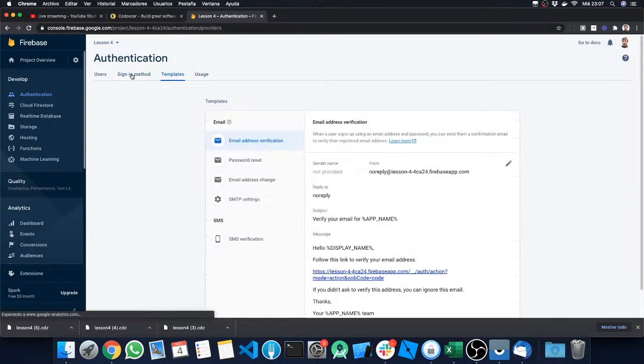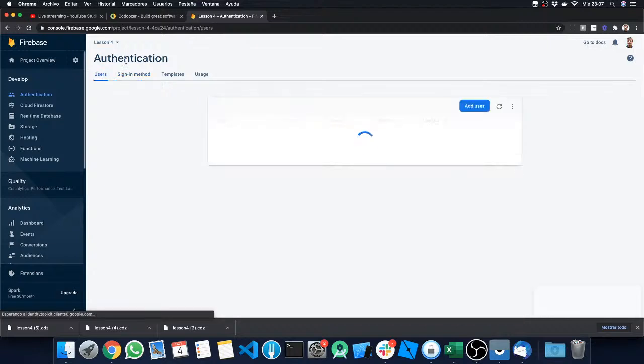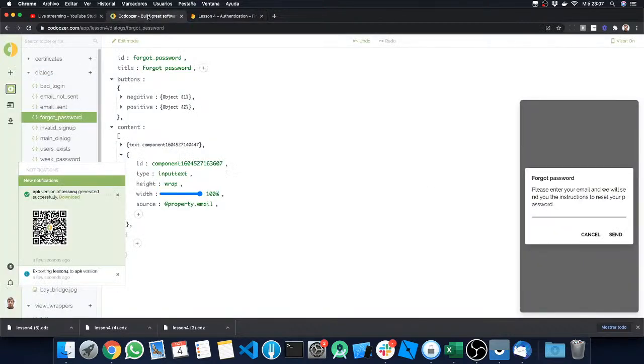Anyway, I will check it and maybe I will do some post or something. Okay, but well, now we know how to handle an account. Okay, how to create a sign up screen, a login screen, how to log out, how to create a forgot password dialog.